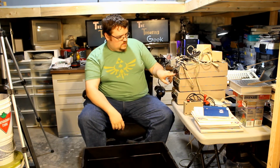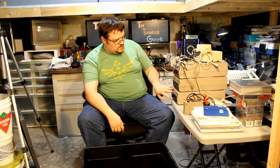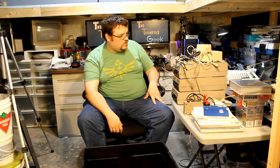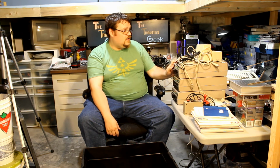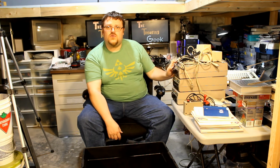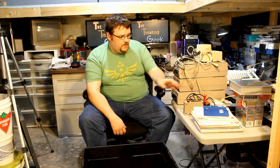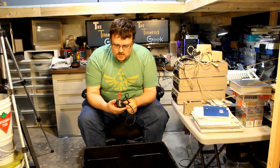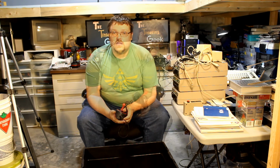So, interesting haul. Definitely a few surprises. I didn't realize that there were two different types of these 1541s. It's probably actually more than that. A whole bunch of bricks and far more software mixed in with some of the hardware than I thought there was. But we did find a few of the little gems that I was hoping to find. And one more step towards getting one of my Commodores up and running.